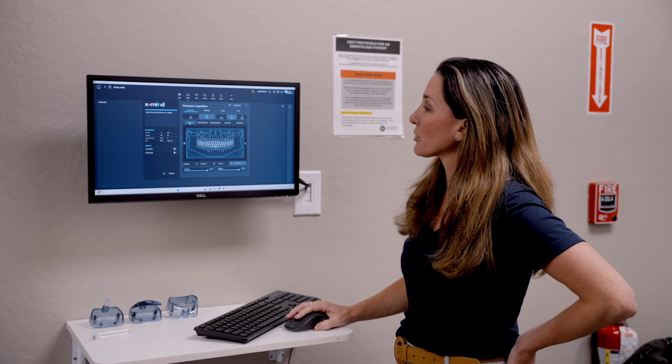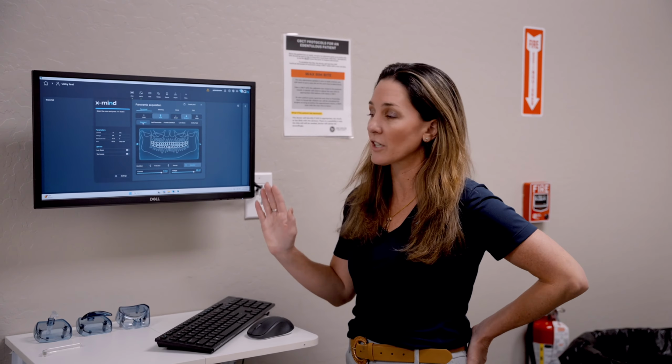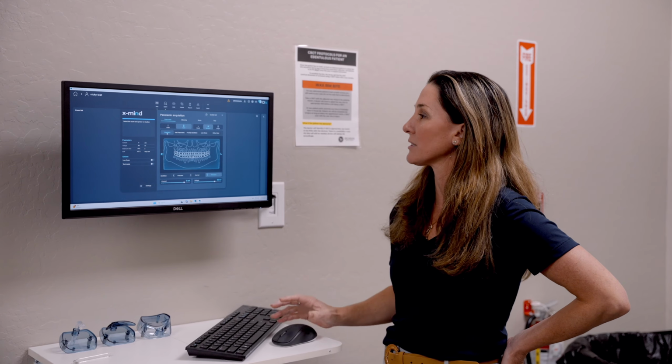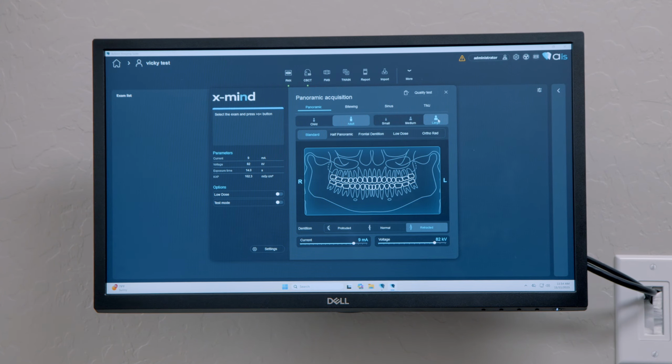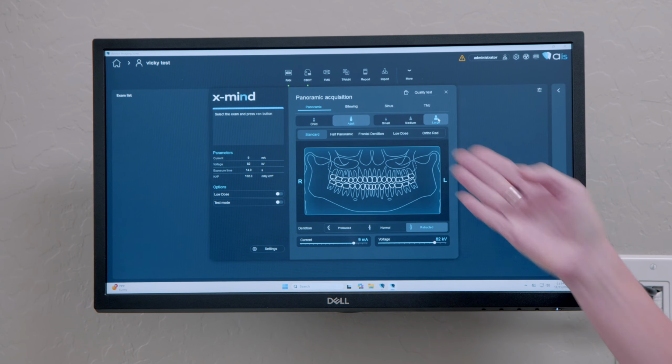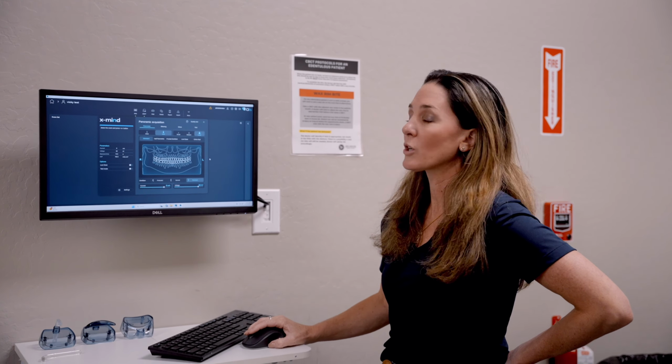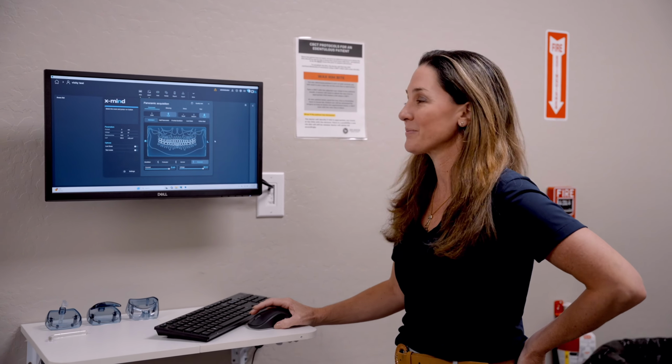If ever you take your shot and it's too dark, you're going to go ahead and step back on your kVp/mA, and if it's too light, you would be stepping up, which you could easily do by just selecting the patient size up here, small, medium, or large. And then once we've selected that, we'll go over and step over to the patient.